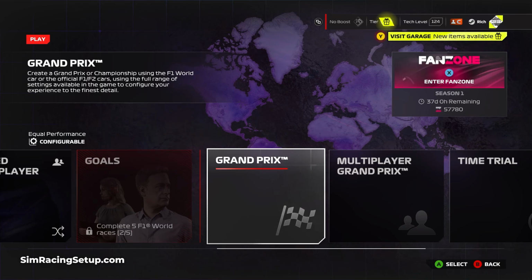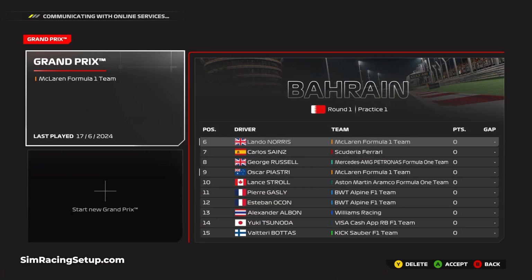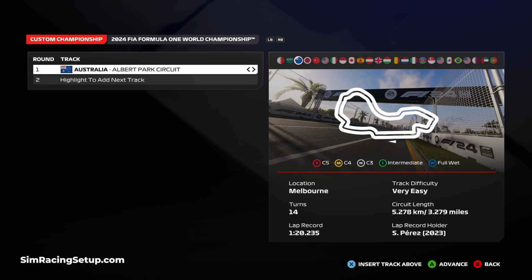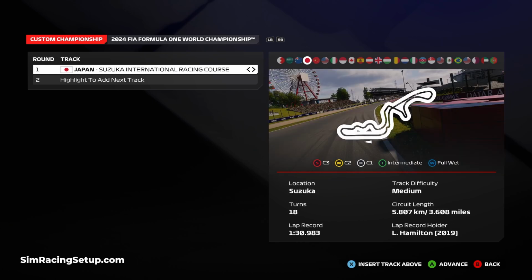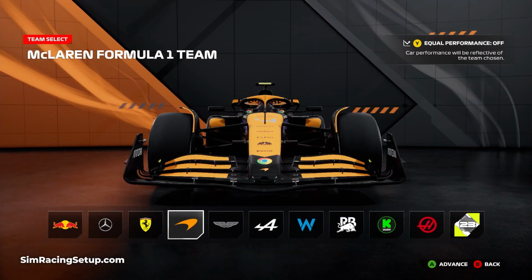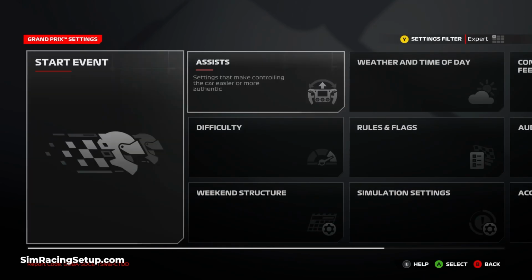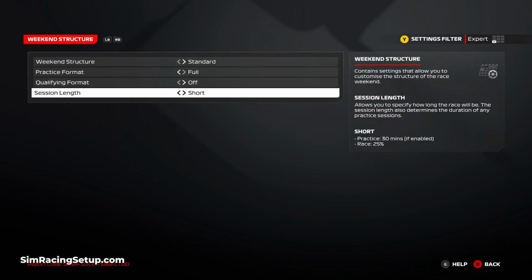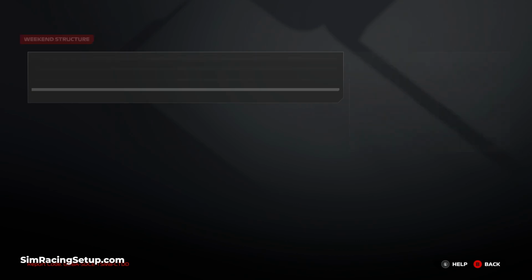Instead, I do recommend loading up a Grand Prix weekend and setting the weather to clear. This gives you 3 practice sessions on a dry but not perfect track, and it allows you to test your setup with all 3 tyre compounds. If you run out of new tyres while creating a setup, simply save your in-progress setup, exit the session and start a new Grand Prix weekend with the same conditions as before. Then you can continue right where you left off.